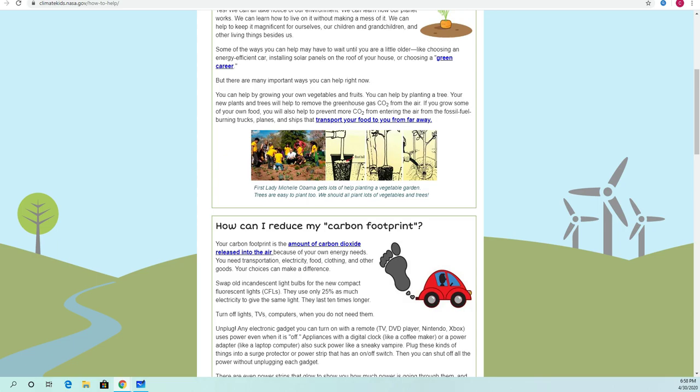Now, the last couple days you learned why trees are important and why deforestation is bad. Trees help take away the excess carbon dioxide in the atmosphere. Trees take up that carbon dioxide. By doing that, we limit the amount of carbon dioxide in the atmosphere, which limits or helps prevent global warming. Okay.